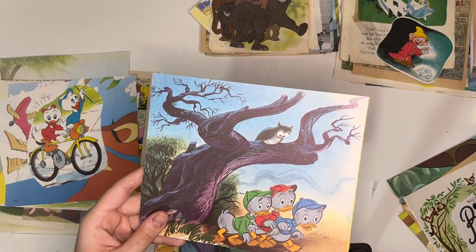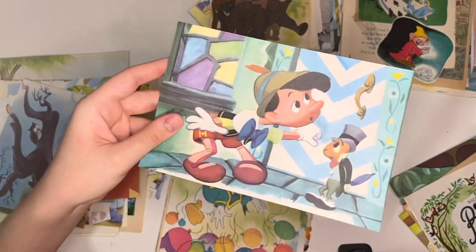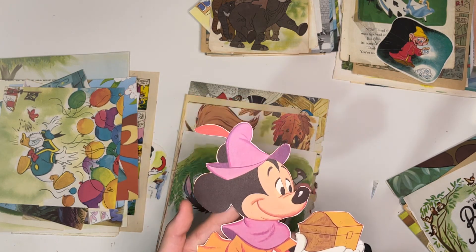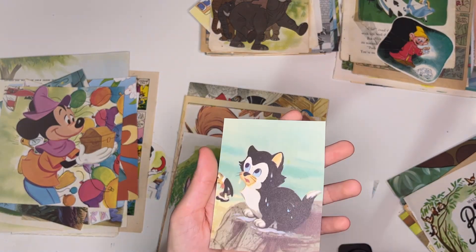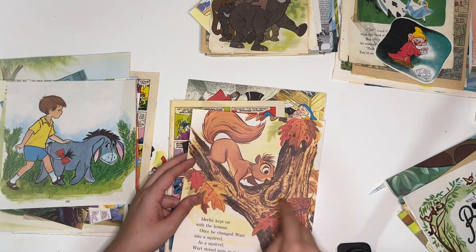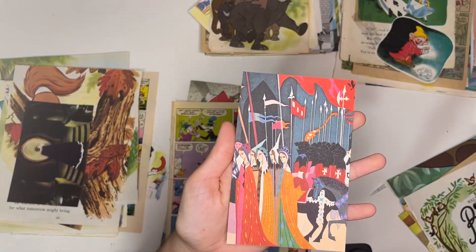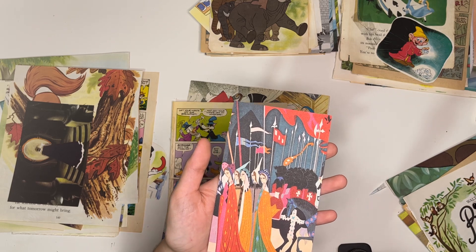This is from a Halloween story but it had Donald Duck and his nephews Huey, Dewey and Louie. Pinocchio. Another Donald Duck at Disneyland. Here's one I've cut out — Mickey Mouse in the story of Mickey and the Beanstalk, so he was supposed to be like Jack from Jack and the Beanstalk. It's a Figaro — is Figaro the cat from Pinocchio? We've got Christopher Robin and Eeyore from Winnie the Pooh. A little squirrel from Sword and the Stone. A still from Snow White and the Seven Dwarfs. Some artwork from Sleeping Beauty — I love Sleeping Beauty, just the art of it. It was so different to anything done before. Just beautiful.